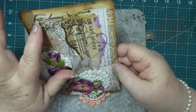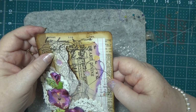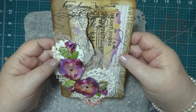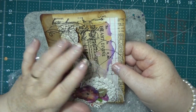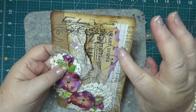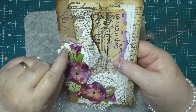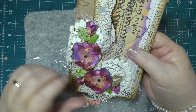So this is really nice. I really do like this, and then she stamped that. I think it's well, I can't say what it says. Honestly, I can't. But she's got a stamp on it. She's got a bit of glitter stuck down here. Look at that. The more you look at it, the more you see. And that's like when I do my crazy patchwork. People often say, "Oh, every time I pick it up, it's got something different on." But this has got so much. She's got the text paper, she's got the writing paper, she's got the music paper, she's got some cotton, she's got some sequins, she's got some jewellery stuff, some doily, and some map paper. Made these nice flowers for me on there, and just isn't that good?